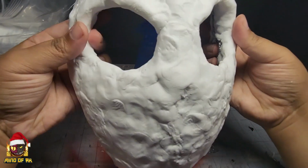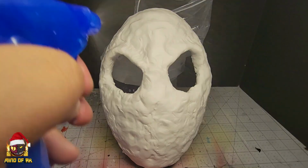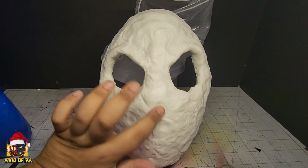As you are seeing in the video now, once I do have my first layer applied, I'm taking the time to put on the final detailings and we can get on to the next areas.